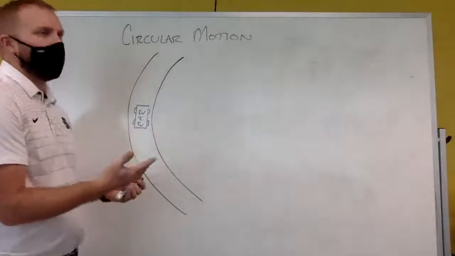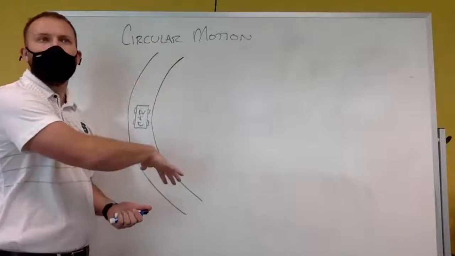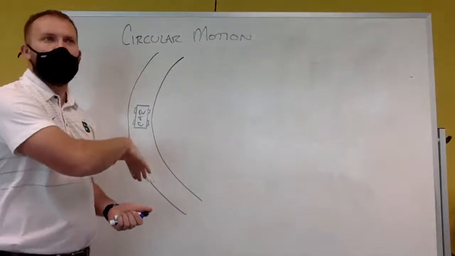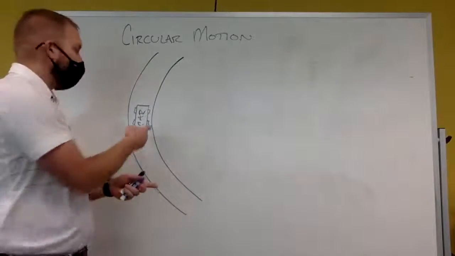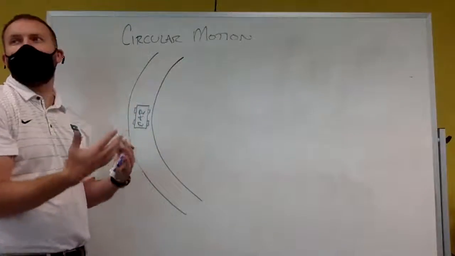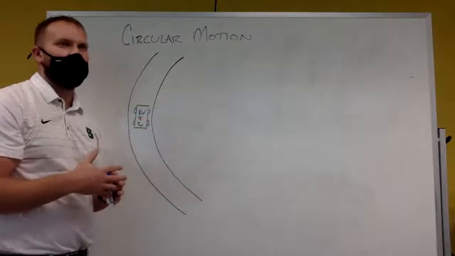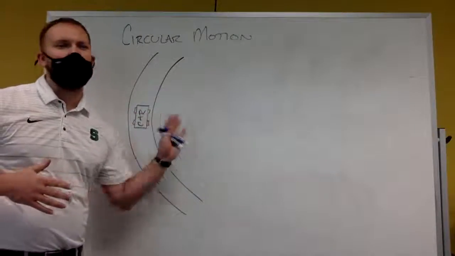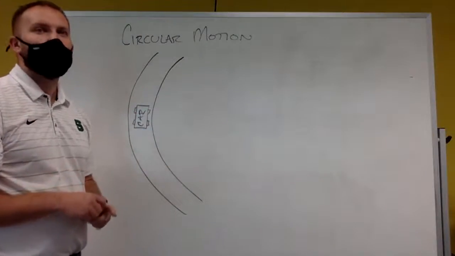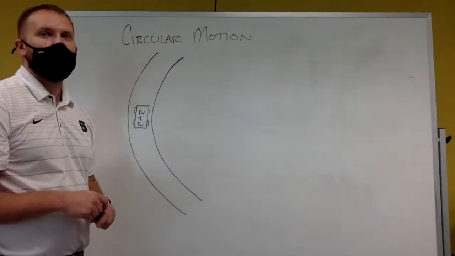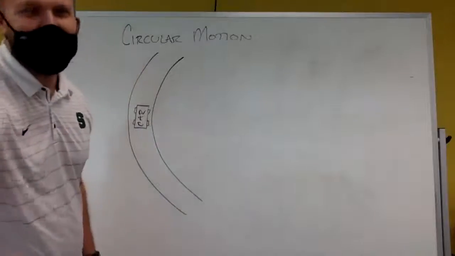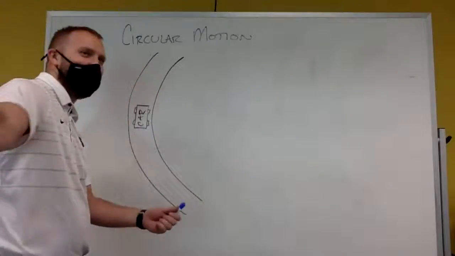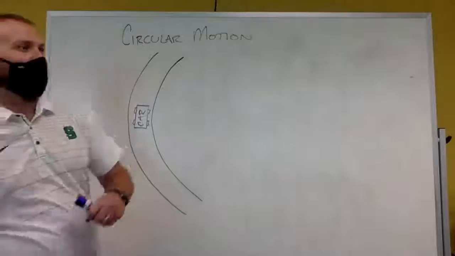What other force is there if the car is going around a curve? If it's going in a circle, there has to be a force pulling it inwards. What is the force that's pulling it inwards? No, there is no tension. You don't drive around with a string attached to your car pulling you.